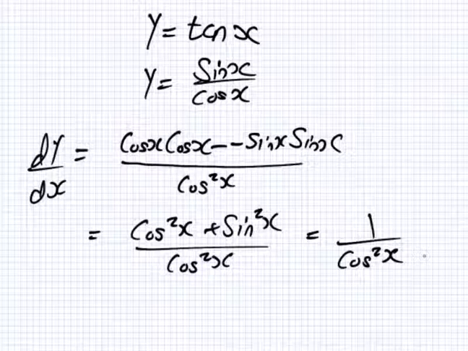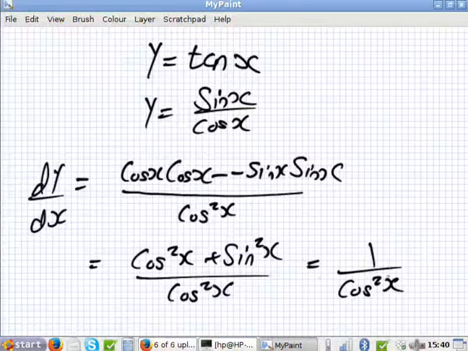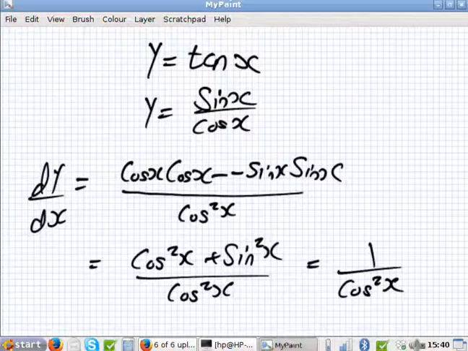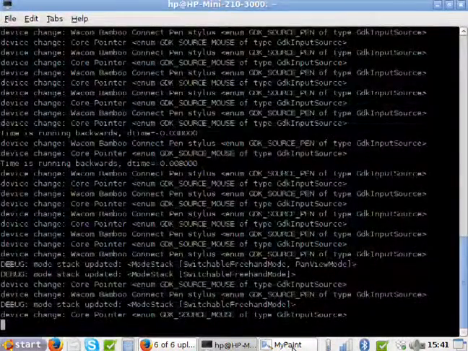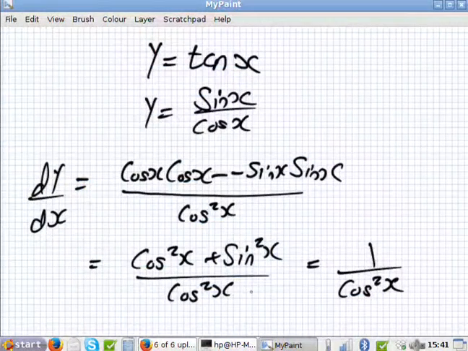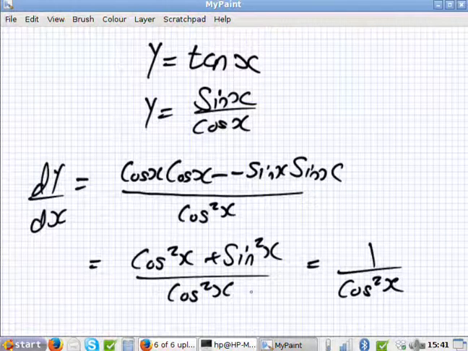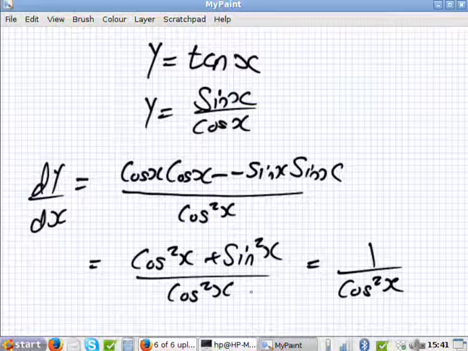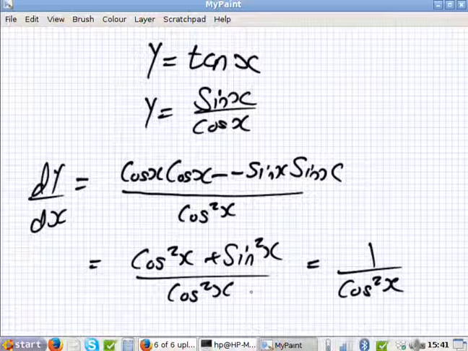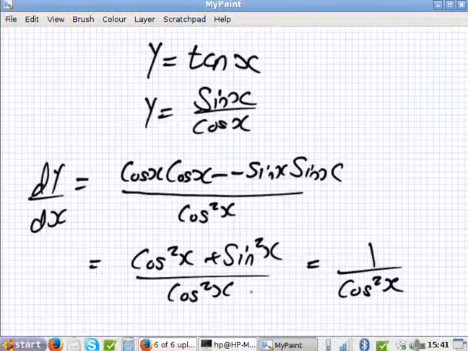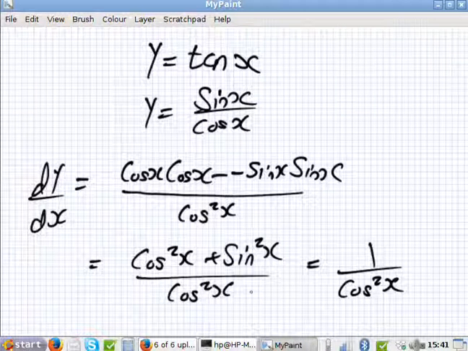Yes, please. So, the rule is, we start with the quotient rule: the bottom squared. Then it's the bottom, multiplied by the derivative of the top, which is e^x, minus the top times the derivative of the bottom, which is a product.